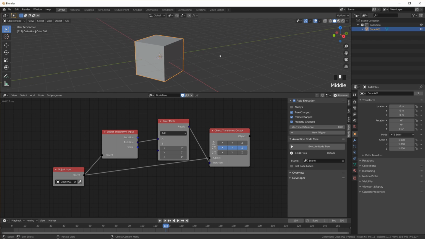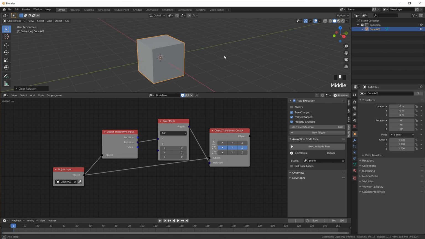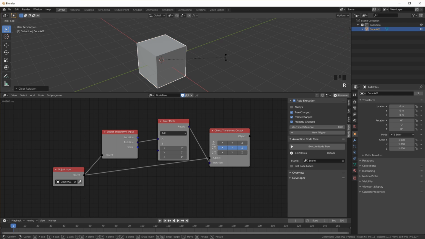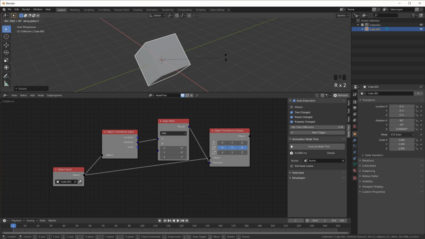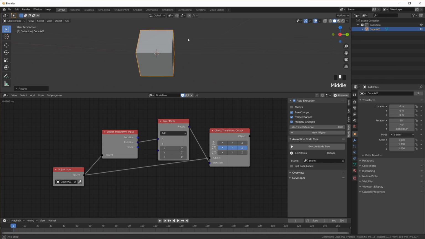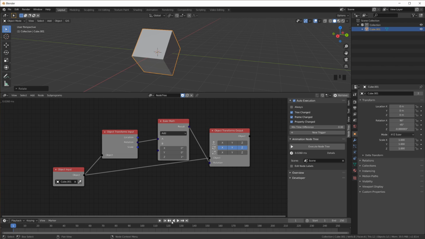What if I go in here now, go to the first frame, hit Alt R to reset rotation, and then I want to rotate it 45 degrees here and maybe 90 degrees on the x-axis to get this. And as soon as I change something here and this tree gets executed, it's gonna mess up my Z rotation.